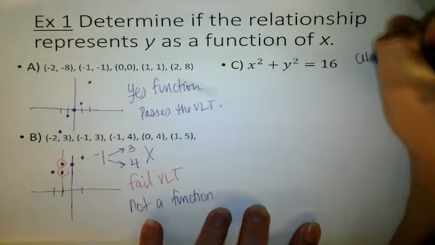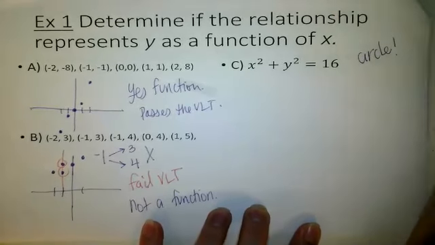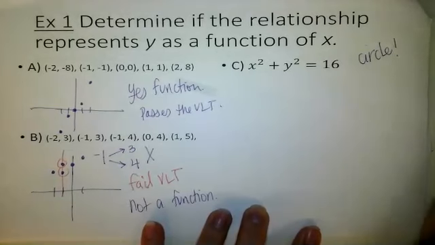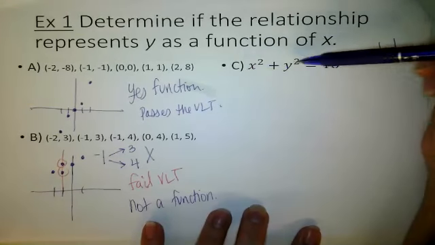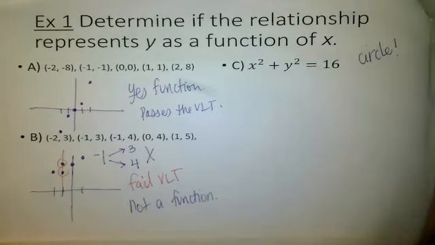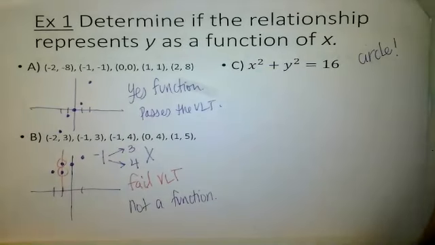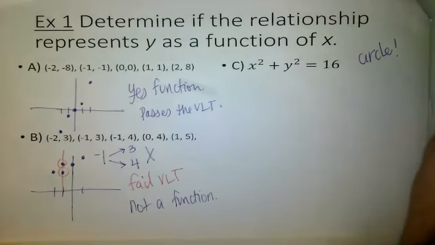It is a circle. Very good. Remember we talked about circles. X being squared, x squared plus y squared equals r squared, radius squared. This is a circle. Now, maybe you knew that already.